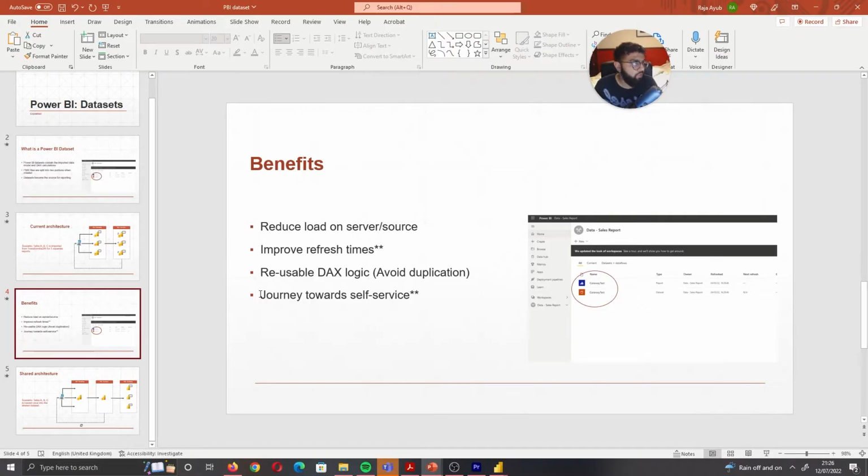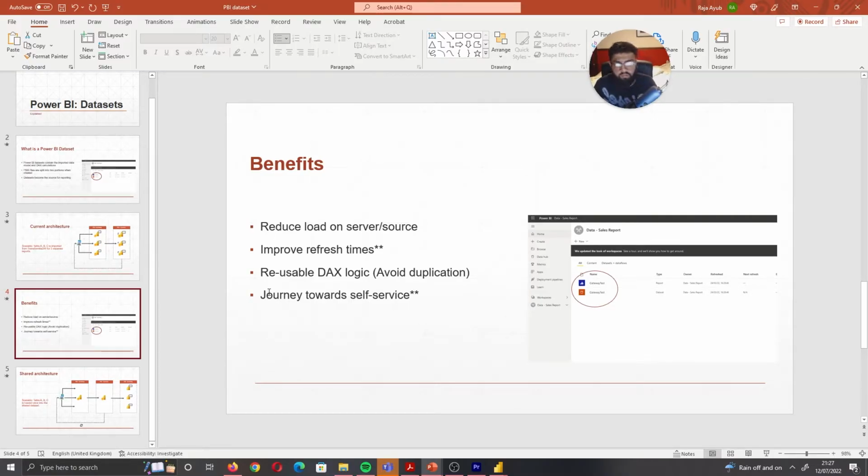I've seen in the past where data teams produce these data sets, give them to the business, and then they go ahead and build just the visualizations. If that is the goal and you want your business end users to actually start building reports, a good progression towards that is providing data sets, certifying those from the central data team, and then they can actually just do the fun stuff, which is the visualizations, and the data team now has control of the calculation logic layer, etc. So depending on how you define self-service, this can be a tool for that journey by providing data sets to the business.